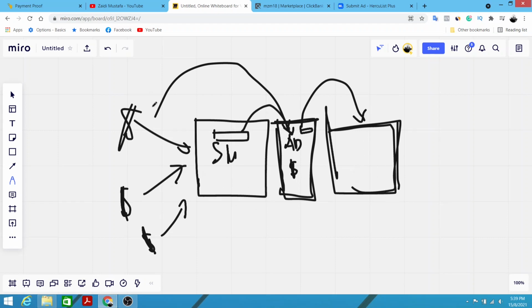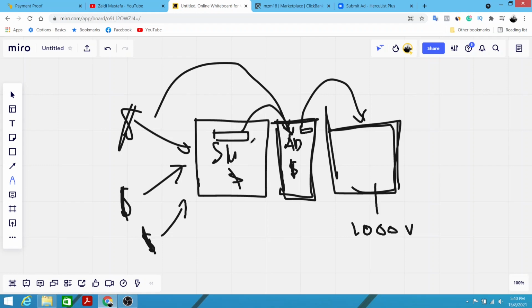Okay, so for example, if the advertiser were paying Shrinkme like $1, maybe Shrinkme, I'm not sure what the percentage of the separation is, but maybe Shrinkme is going to pay you some portion of that money. So that is when you're going to get paid, whenever you're able to drive 1,000 views on the Shrinkme link that you shortened. Okay, so I hope it makes sense to you. That is how everything works.